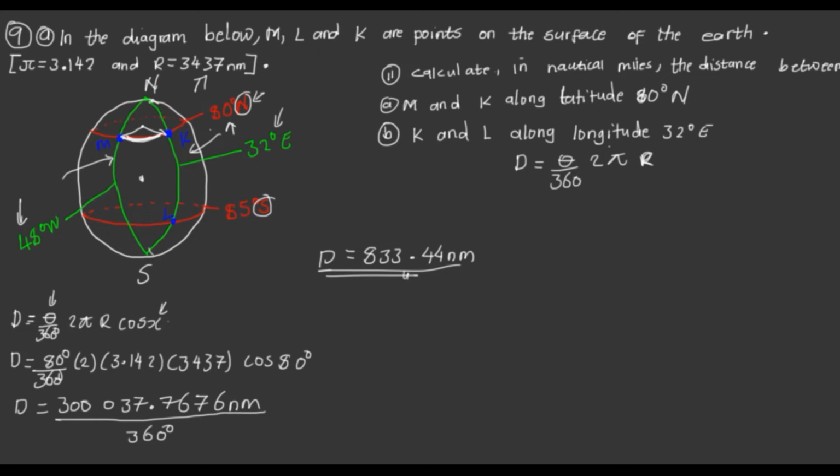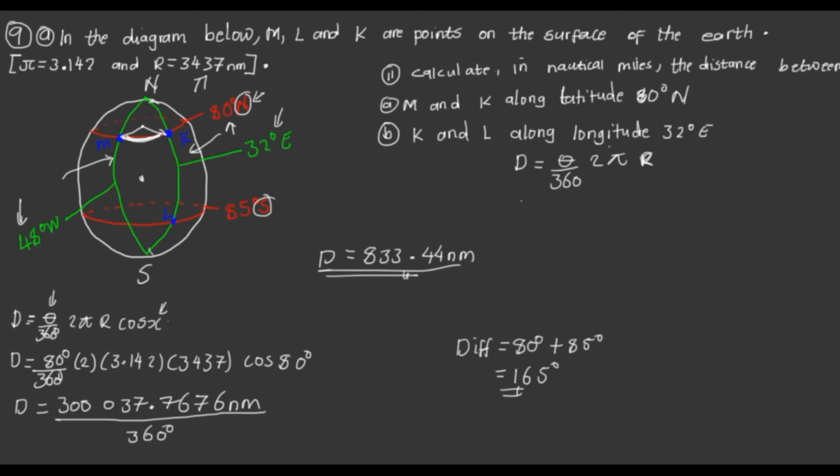So we can see that one latitude is on the north part, the other latitude is on the south part. So we need to add, for us to find the difference. So we'll say difference in latitude is equal to 80 degrees plus 85 degrees. So 80 plus 80, we have 160, plus 5, so we have 165. This is our difference in latitude.